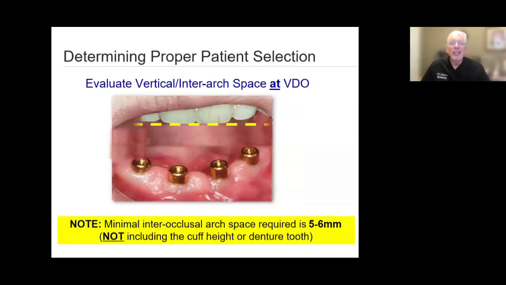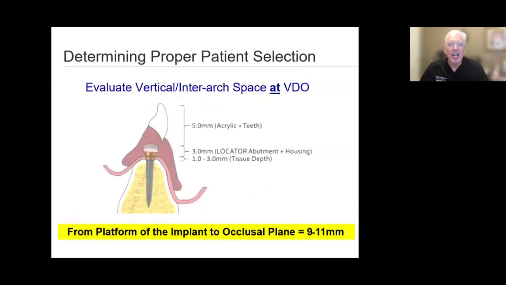And so when we're determining if you have room for the prosthesis, you want to know this pre-surgically. By the way, I'm still in patient selection here. No implants have been placed. So if you find that some of these things I'm sharing with you don't line up, then stop, because you're not going to meet their expectations. So you want to look at the inner arch space, but take a look at this image now.